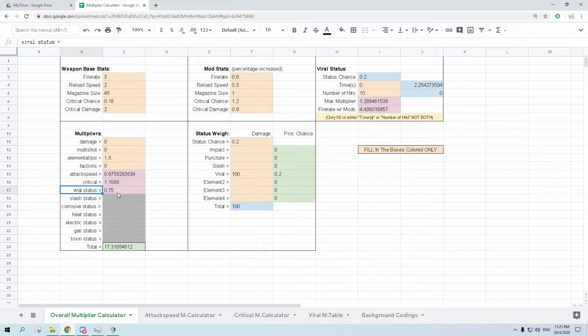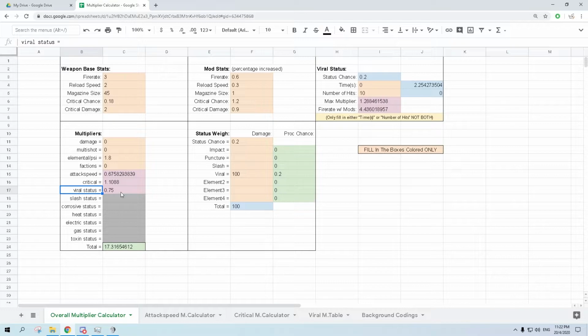Now let's talk about the last and important yet confusing part, which no one that I've known has ever done before. This is something that I've been working on for days, which is the viral status. Viral status multiplier is really hard to find because it changes the more hits you do, right? And because viral also expires after 6 seconds, there is a cap on how many procs, or how much multiplier, you can actually reach. As an example, if you have really low fire rate and really low status chance, even if I give you a lot of time, you cannot hit the cap of viral, which is an extra 325%.